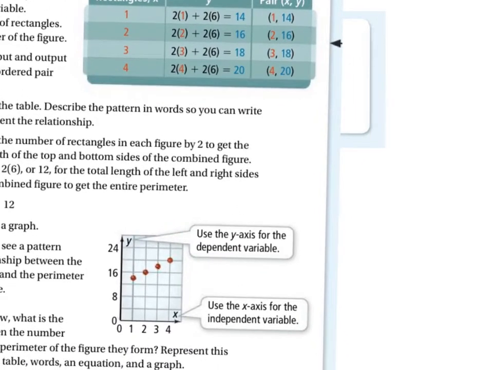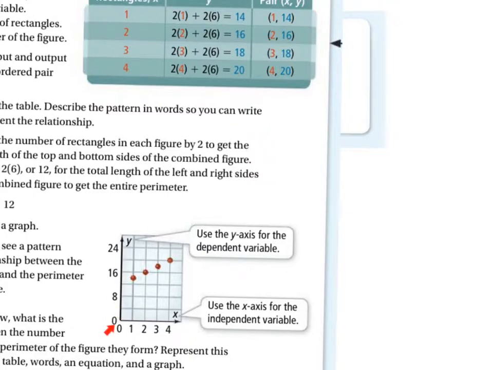All right. So when we go to graph, this is the point 1, 14. So 1, and this is obviously going by 4s. 4, 8, 12. There's 14 for us. There we go.